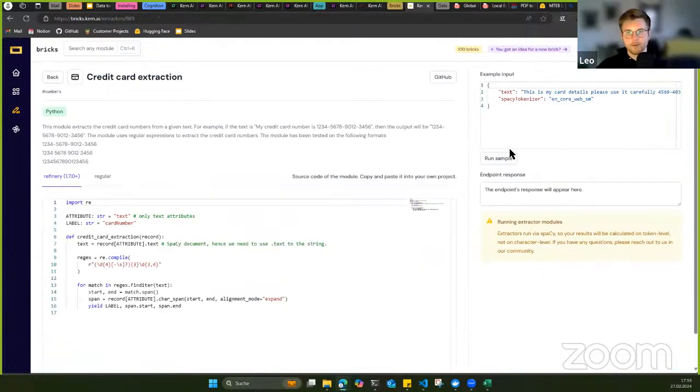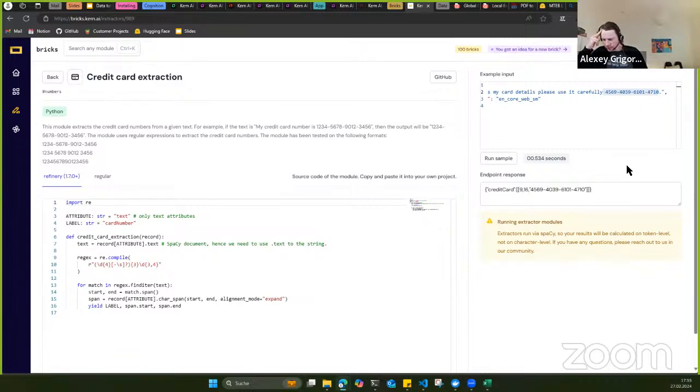Yes, exactly. That's, for example, another use case. In some cases, you are required legally to remove some personal information from incoming messages. With these information extraction modules, you can find the position of, for example, a credit card number or an email, and then remove this part so that you don't need to remove any information manually.